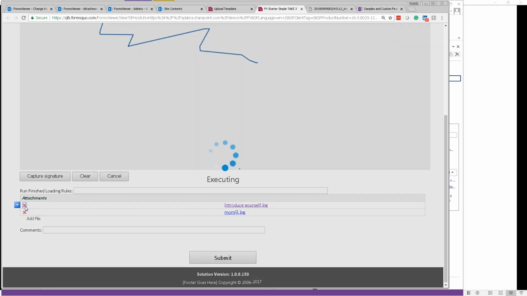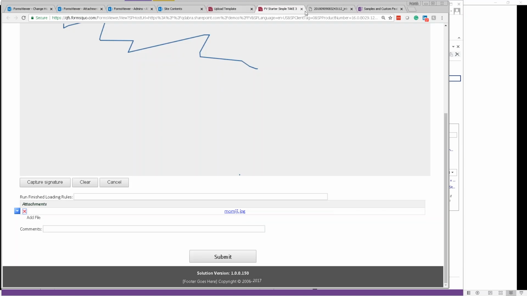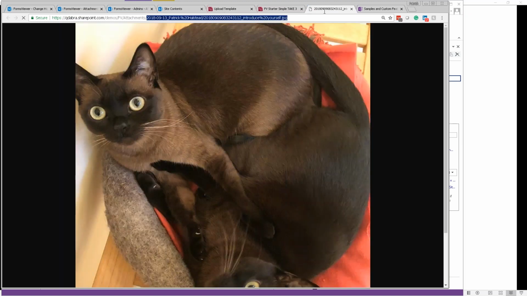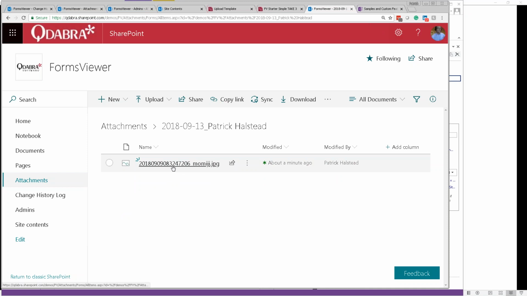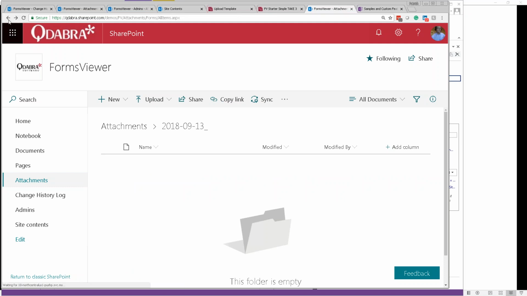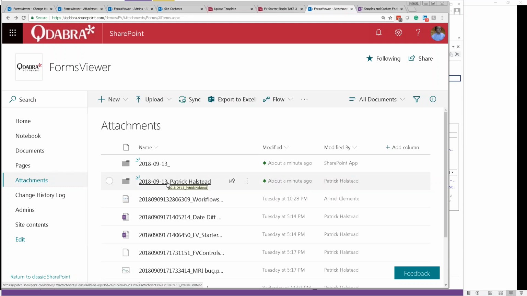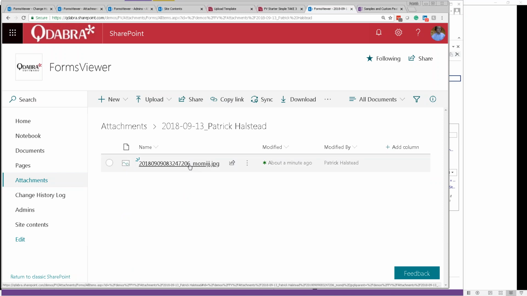If we delete it, it should automatically delete the image. Let's go to the library and make sure that it's deleted. My cache is still working, so that's good. And you can see that in the library now, we have this new folder, and it doesn't have the cat picture in there anymore. The first one was probably, I'm not sure what's going on there, but this doesn't have anything in it, so this must be a bug in the XTP that I need to look at. But you can see that folder doesn't have the cat picture in there anymore.